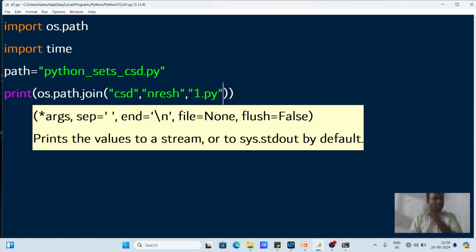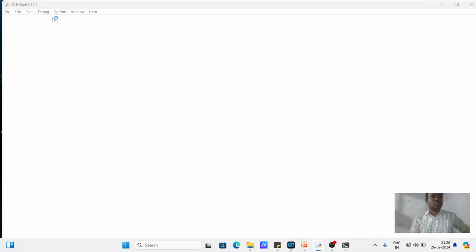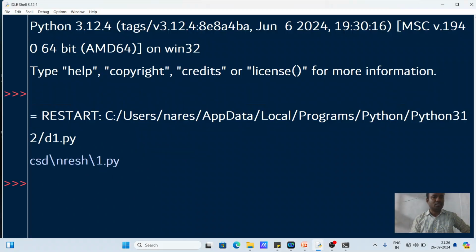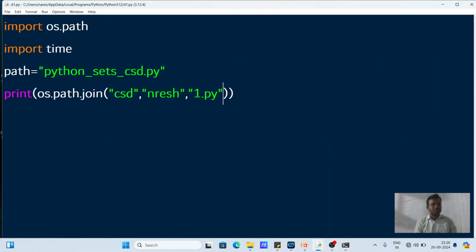You just check what the join is going to print. It is going to construct one absolute path. See, this is how the path has been constructed with the help of the join function.